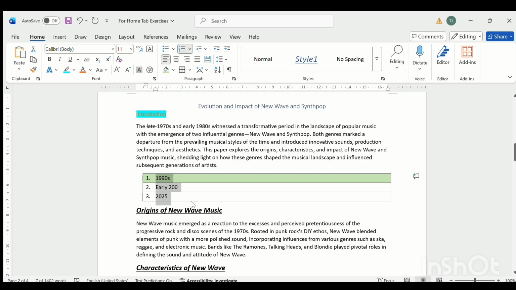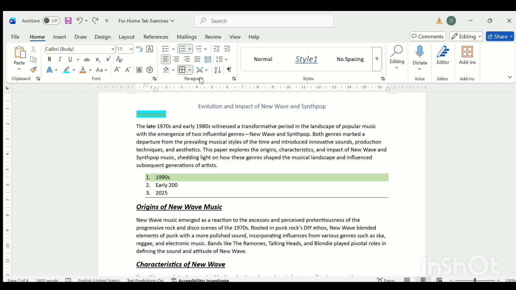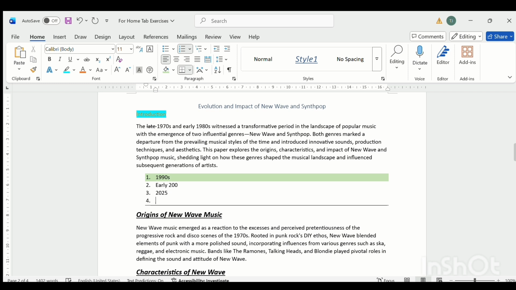But if you want to add a bottom line to the text, or you would like to create a new topic, then you can choose the bottom border, which is more efficient instead of just clicking the hyphen and moving on to the next topic like this.